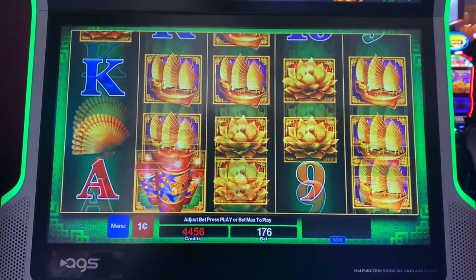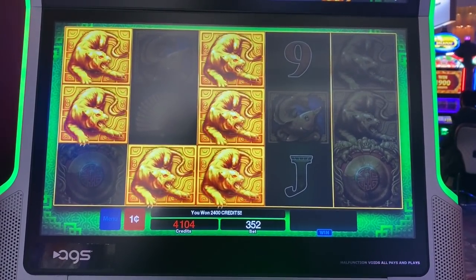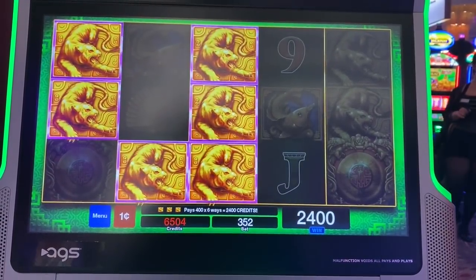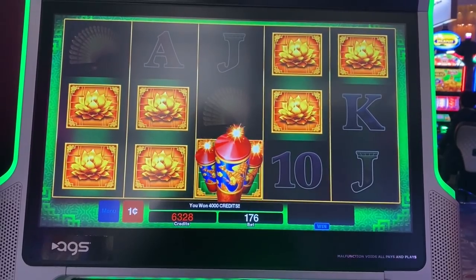You'll see the number's red. That's because it's free play. You can't cash it out until it's good. Well, that's a good one. 24 bucks. Doesn't sound like there's any sound to this. Oh, that's good too. 40 bucks. Hey, that's a good start.